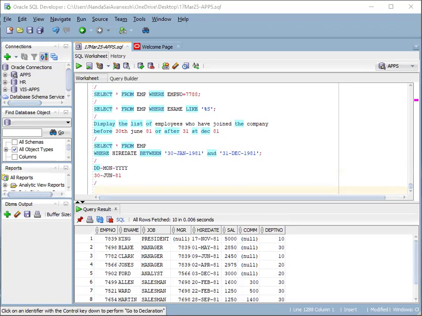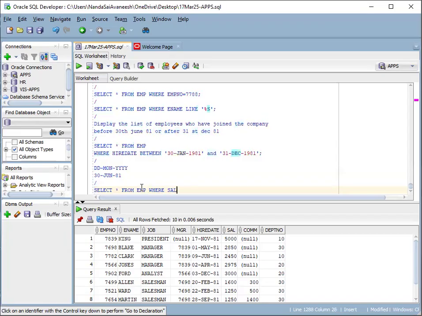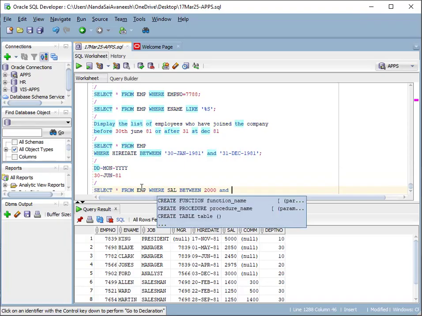Suppose I want to display the salaries between 2000 and 5000. Then what are we doing? Select star from EMP where salary between 2000 and 5000.